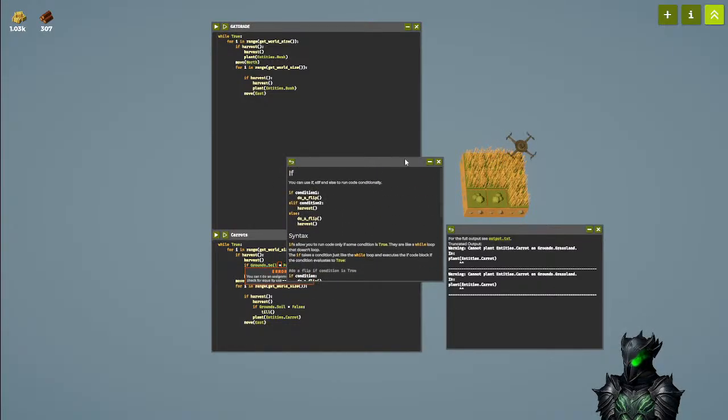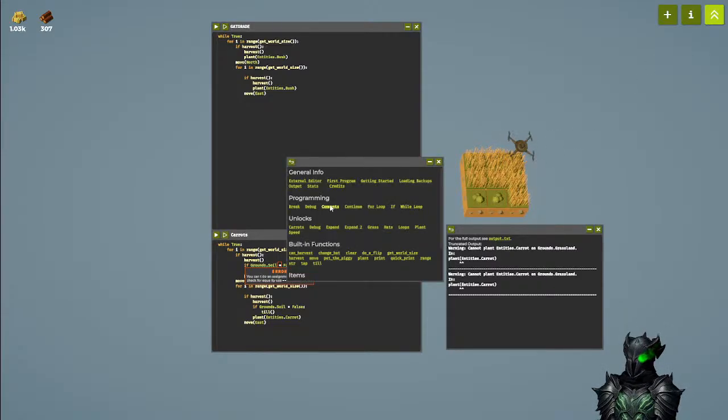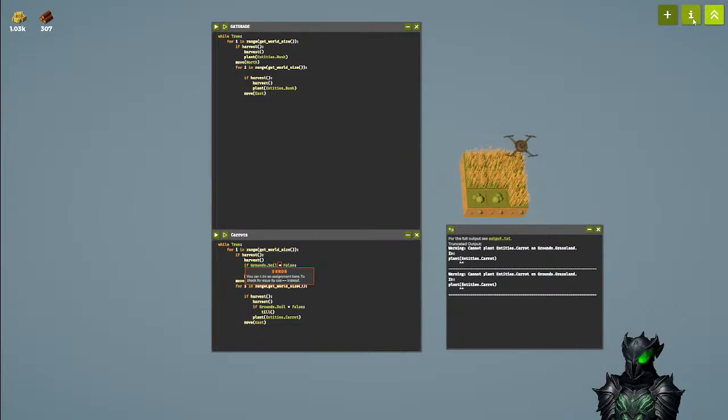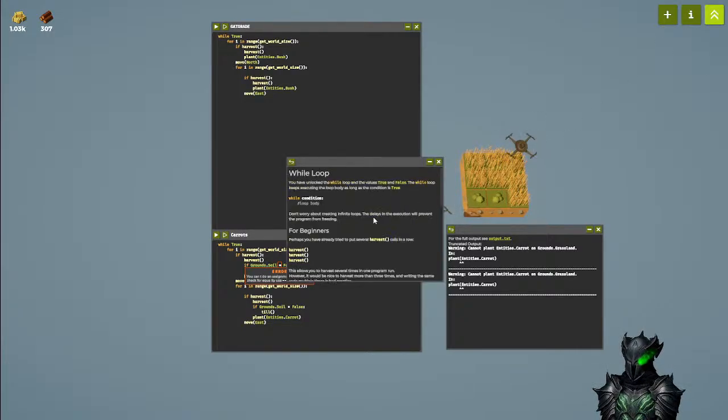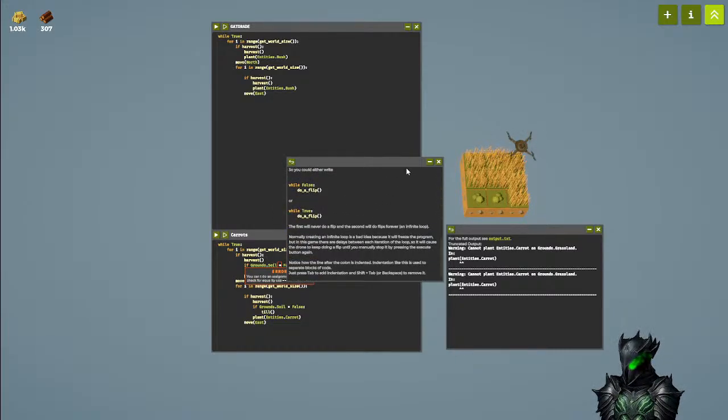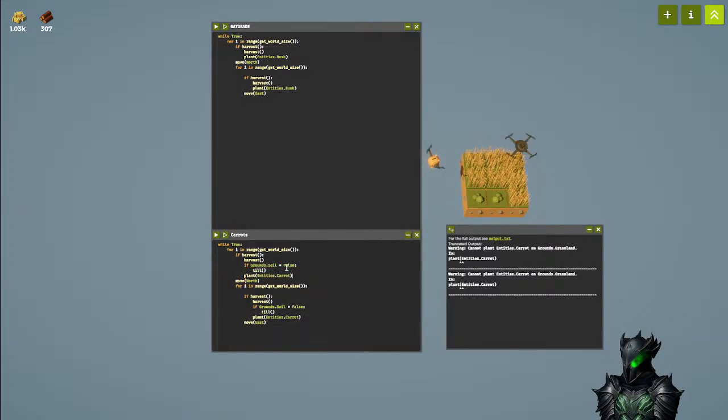If condition, if condition. We can't do that. It's not a number. It is an entity.